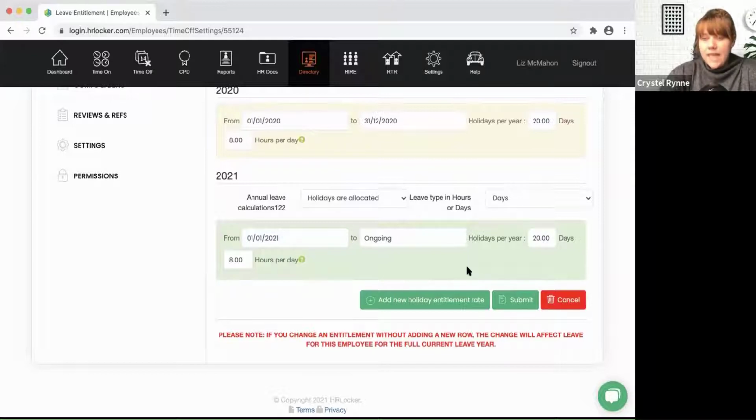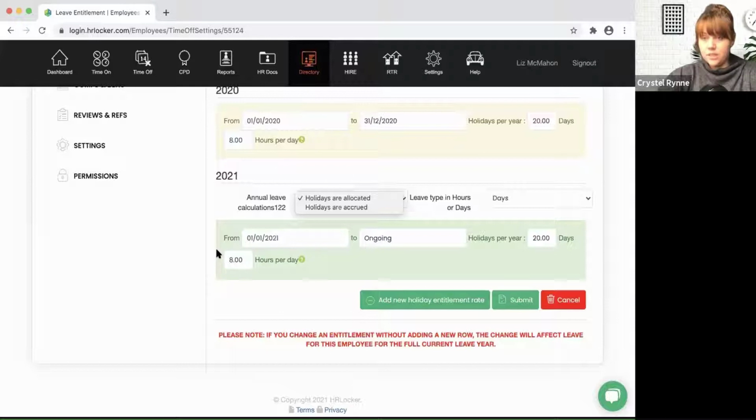So a couple of different settings here just to consider when you're setting somebody up, or you may want to change somebody. You've got a couple of things to think about. One is whether a holiday is allocated or a holiday is accrued for this employee. If holidays are allocated, it means somebody's getting a fixed number of days, 20 days or 25 days, whatever it is. Or if holidays are accrued, they start off with 0 and it's linked to their timesheet. Their timesheets are up here. So for every minute they work, it's multiplied by a certain percentage that you can set. So again, decide on the two different types.